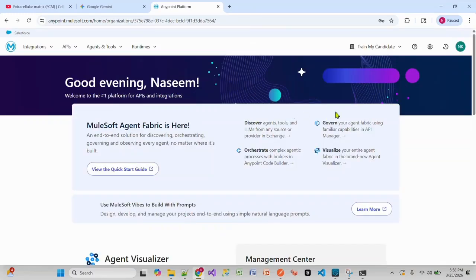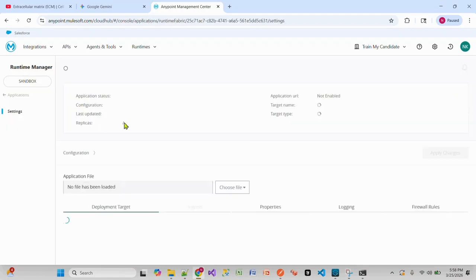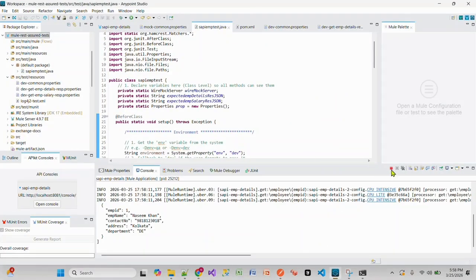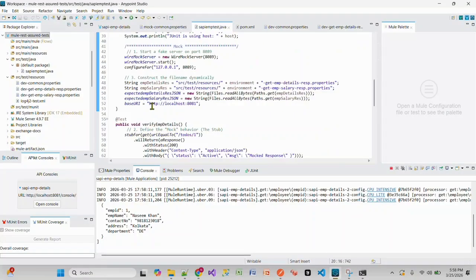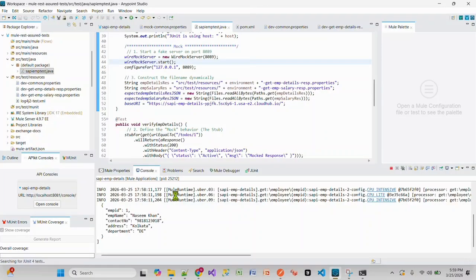So the base URI is the Runtime Manager one. Copy. Now let me run this.